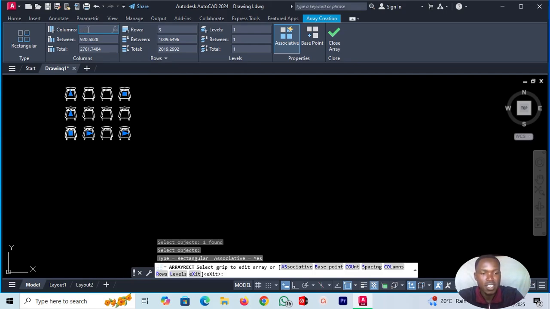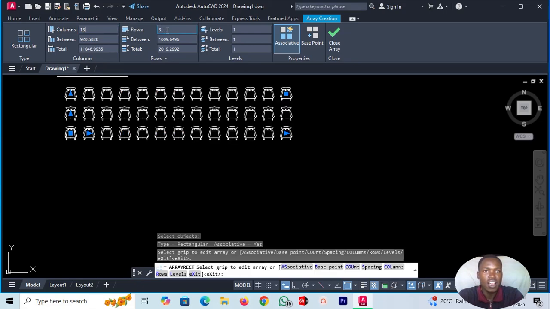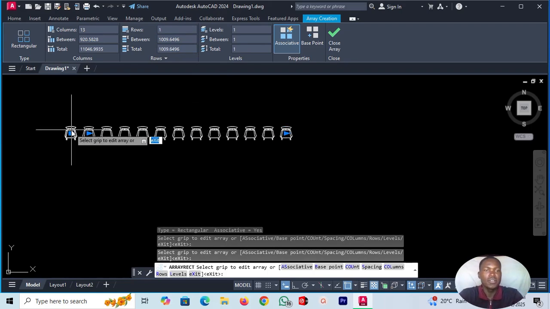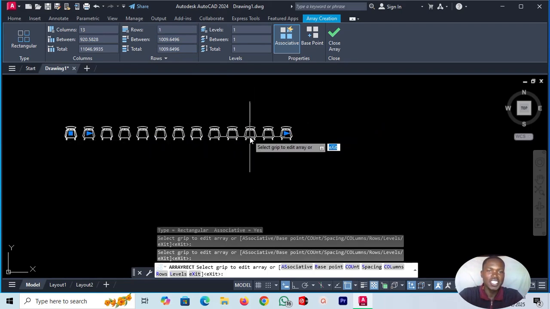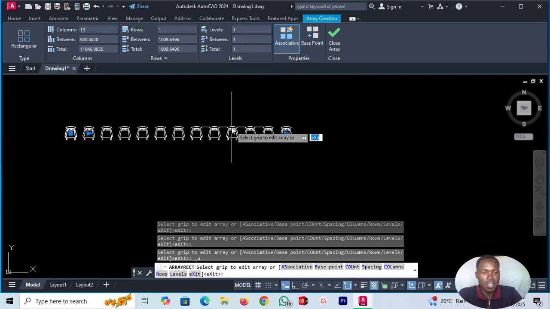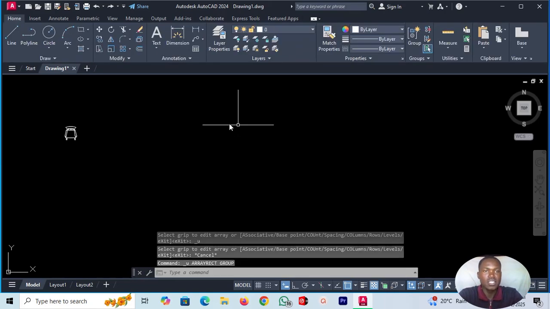We want 13 columns and maybe 1 row. Press enter. You will see them being in that way. Yeah, so that's all about the rectangular array.